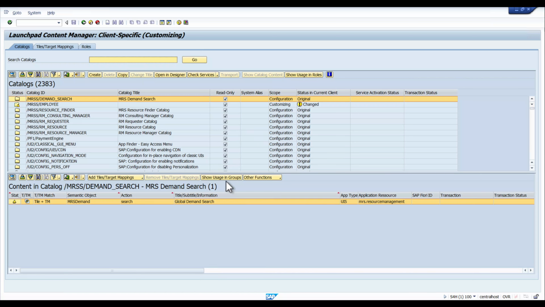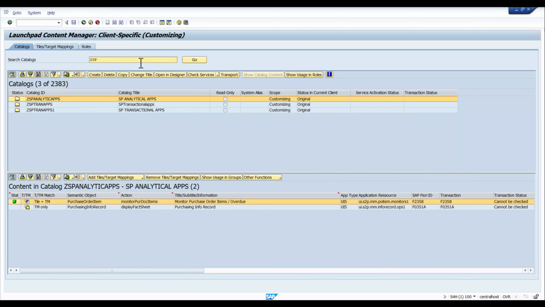So you have that button here, show usage in groups. Earlier you only had show usage in roles, but that was only from a catalog standpoint. But here, let's say if I go and search for a catalog, say SP, these are the 3 catalogs that we are going to use today for the demo.